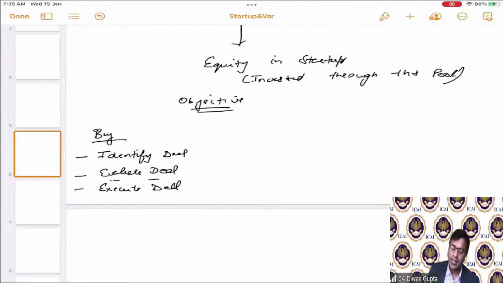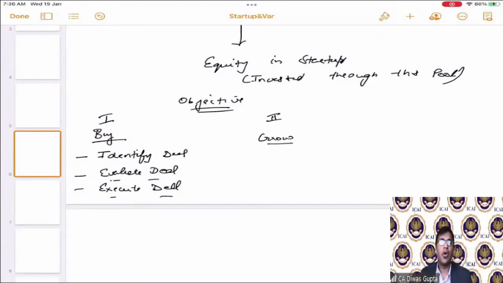Okay, so evaluation means they will see whether it is really worth investing in that business, whether it is going to give some good returns in future, or what is the possibility that the company will do well in the coming future. What is the prospect around the business model that these guys are suggesting, or the product which it is solving. Okay, and execute the deal means finally giving the money and the funding. So this is first. Second is grow.